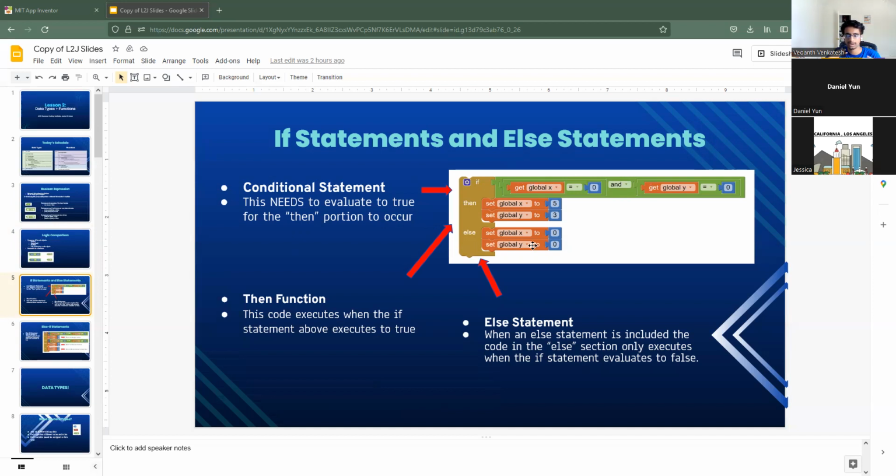It doesn't have a condition of its own. The only condition is that the if statement needs to be not true. Do you guys understand? Sorry if I'm confusing you. Overall, the else statement only happens when the if statement is not true, or it's false.